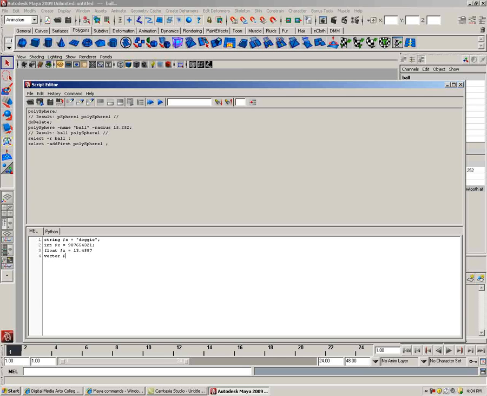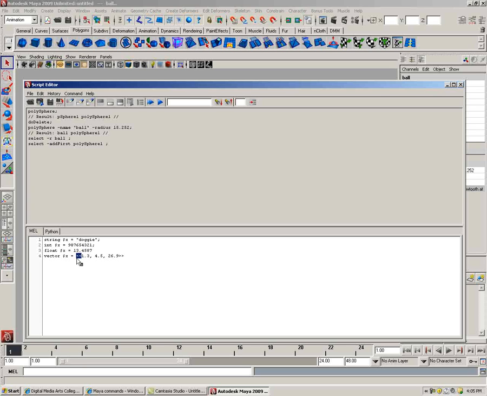And last but not least, a vector would be a collection of, it's a triplet, something like RGB or XYZ. It's going to have 3 values to it. So it could be 1.3, comma, 4.5, comma, 26.9. I'm not sure. It can be a lot of things. So as long as it's within these little alligator mouths, or greater than, less than symbols, whatever you want to call that, that is a vector variable. But those are the 4 basic types, and we'll probably end up using every single one of those in the process of creating a character UI.